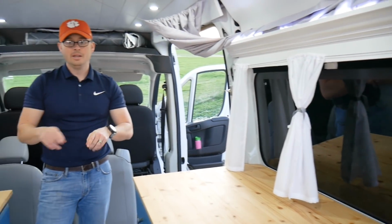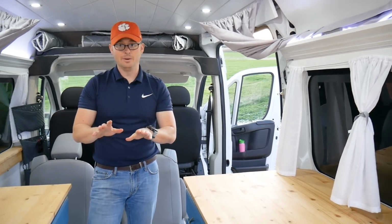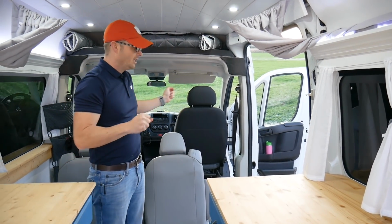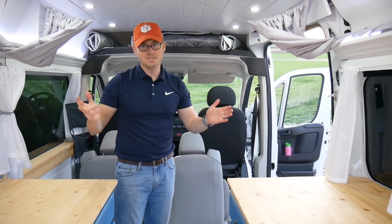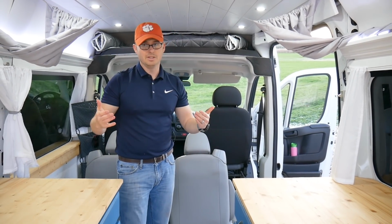Heather's gonna film me put up the beds. So I'm gonna have her come up here. She's gonna hold the camera. I'm gonna build the beds for you so you can see what we do at night. I'm not gonna put sheets in there and pillows and everything, but I just want you guys to understand where they're at.